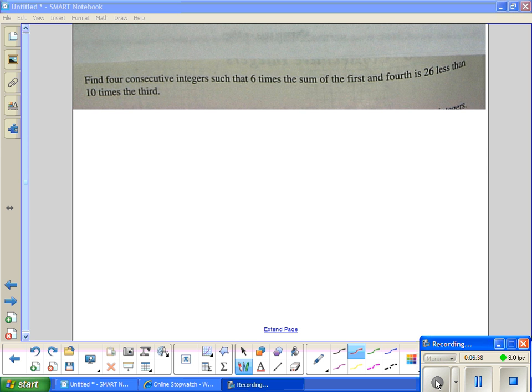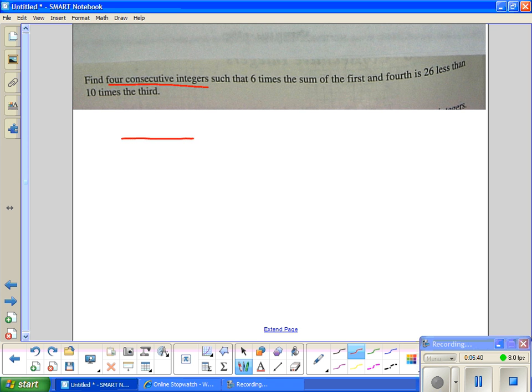Four consecutive integers. I think of the number line: 1, 2, 3, 4. Four of them right back to back. I like calling the first one n. I suppose you could call it X, you could call it U, you could call it smiley face. We don't care. But the gap this time is 1, which means the next is n plus 1, then n plus 2, and the last one is n plus 3.